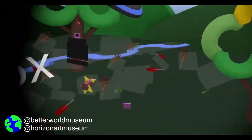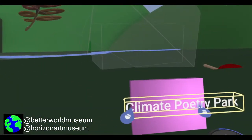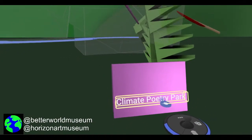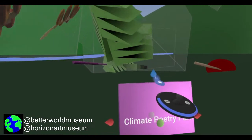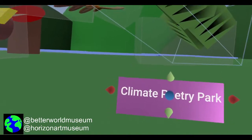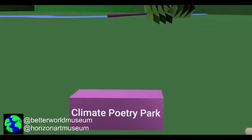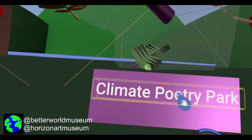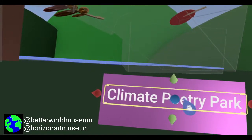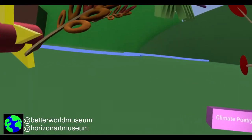By playing like this, with just building random climate solutions, what it does is it helps us generate ideas that can be used in the real world. Why can't there be a climate poetry park? I feel like there can be. This sign was made out of recycled 3D shapes. There we go.